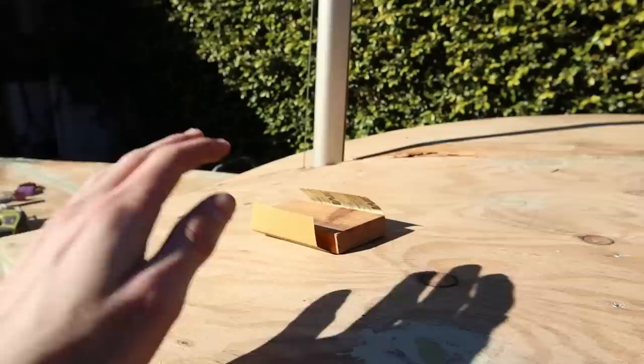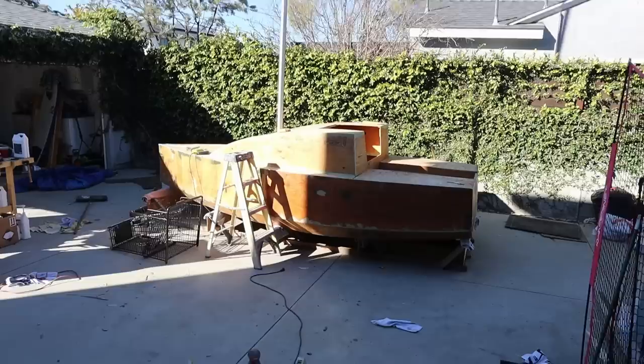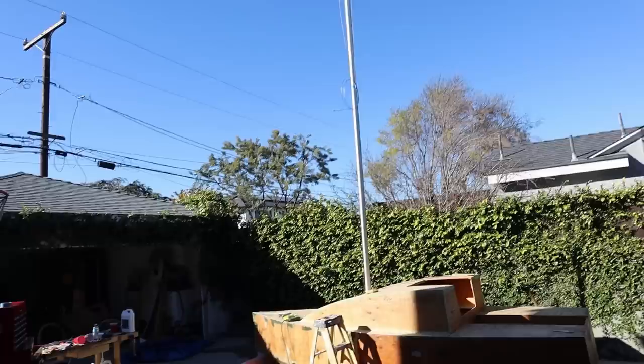is going to be, and I put the mast in, and I think it is way too tall for this boat. So the boat's only 15 feet long, but the mast is 22 feet 6 inches. I can't even get the whole thing in frame, but I think it's too big.